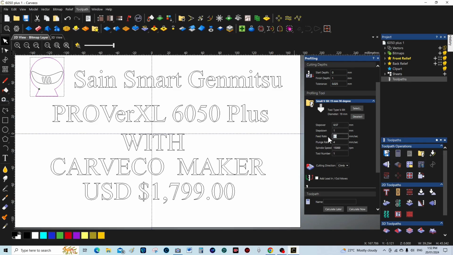Feed rate, I'm going to put there as 12.7. That's enough for this little router. It's 300 watts, and I think that will be just fine. Put this at 6mm, which is about quarter of an inch.